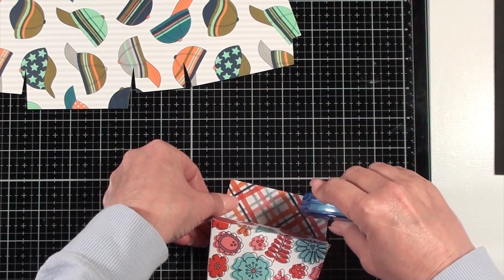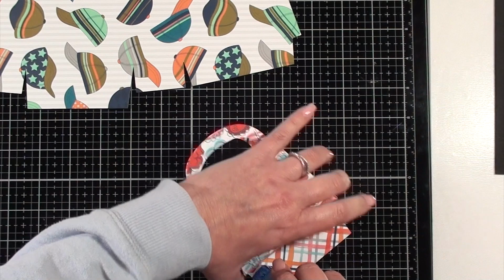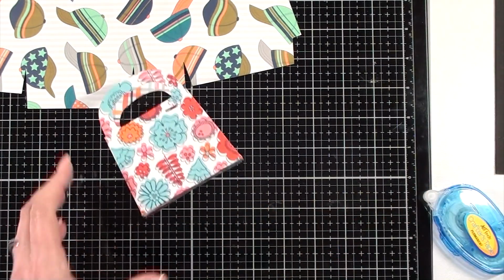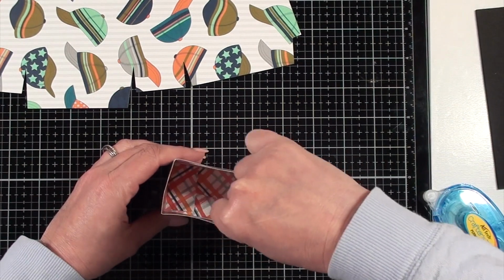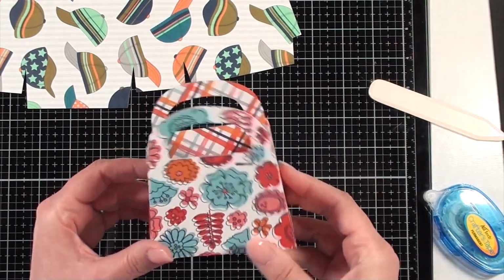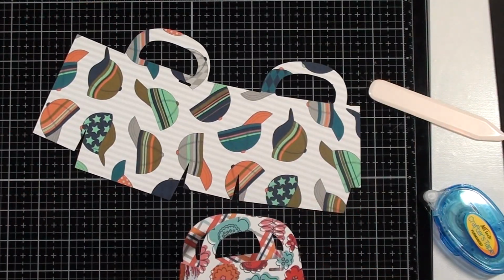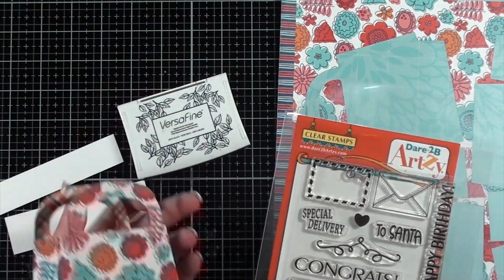As you can see, I'm putting double-sided adhesive tape on the three sides of that long flap, just not at the top. And then once you fold that over, you can set it down on your surface and take some object, whether it's a tool like I'm using here, or just anything that's handy where you can press down on the inside of the box and make it stick. And this is the exact same process I will use on every single one of the boxes.